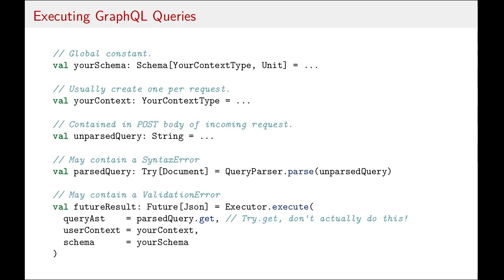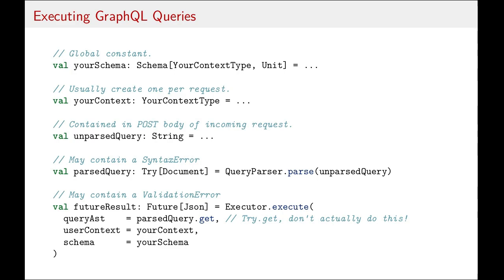When you get an incoming request, you create a context. Your context basically represents your data layer to the library. You'll notice that it's also encoded in your schema as well. So your schema is parametric over this context type, to allow you to use whatever type you want from your application to bridge between your application and Sangria.